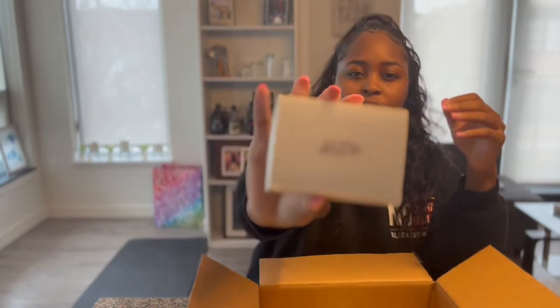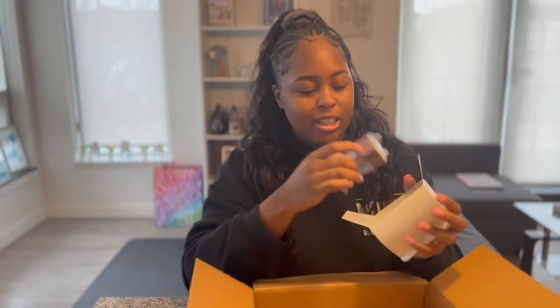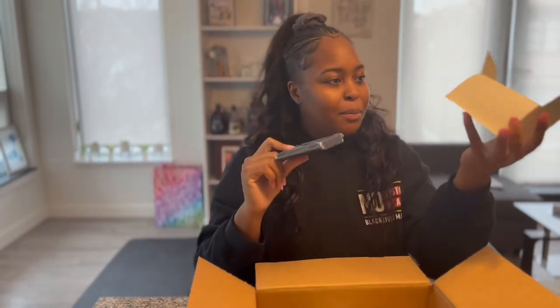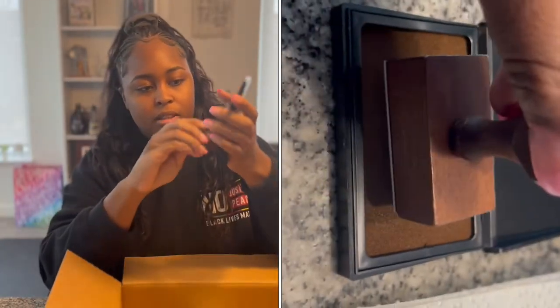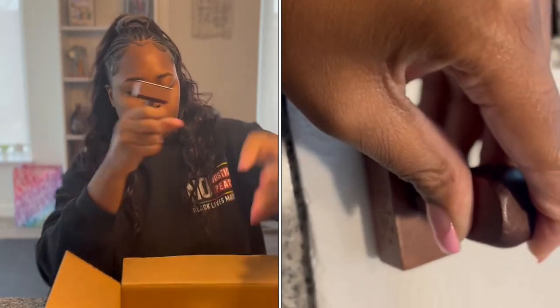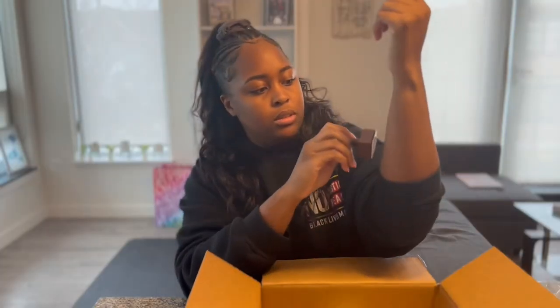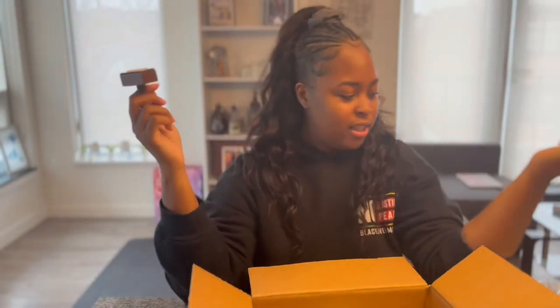There's a box that says Call Me If You Get Lost — basically everything's going to say Call Me If You Get Lost. Tyler's really killing me. So this is a Call Me If You Get Lost stamp. Someone please tell me what I'm going to be stamping. This is what the ink looks like — I'll just dip it in the ink. It's brown, so it's not going to really show up on my brown skin, but it looks like that. I know how I'm supposed to be using this, it's just not going to show up on my skin.